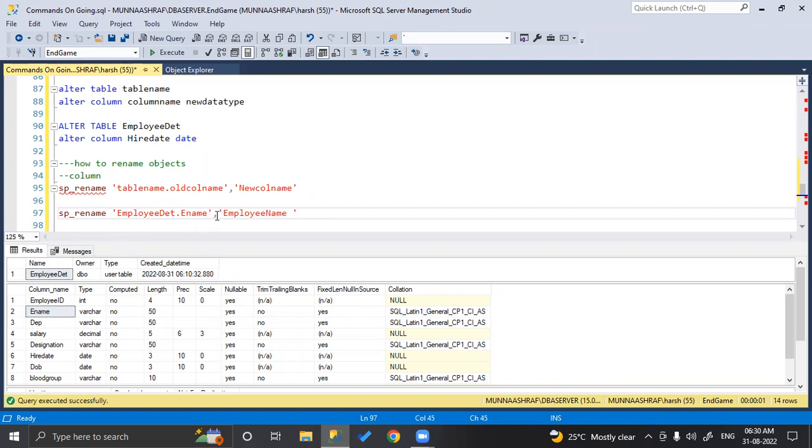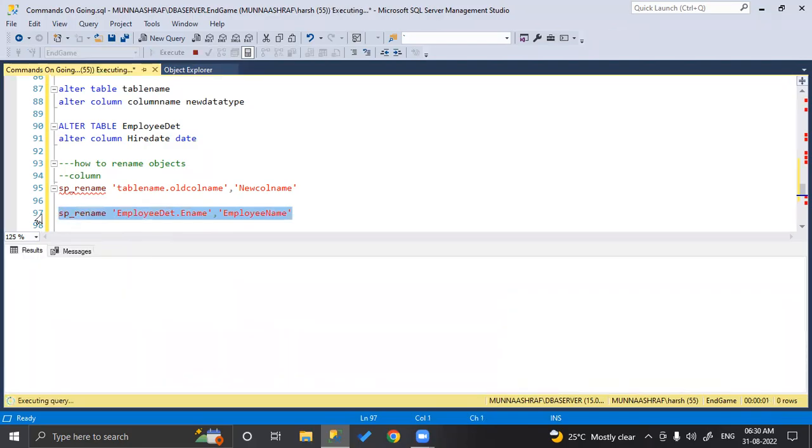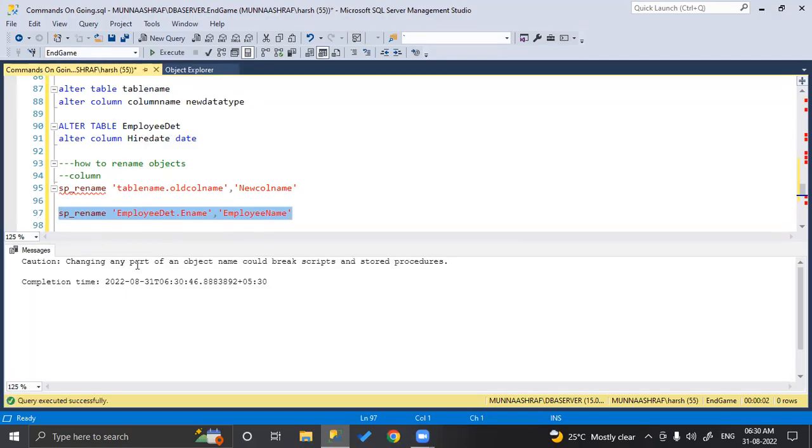employee name. Okay. So if I execute this, as of now we have a column name called ename, correct? So I'm making it as an employee name. Okay, so if I execute this one, it says changing any part of an object name could break scripts and stored procedures, but it has been executed successfully.